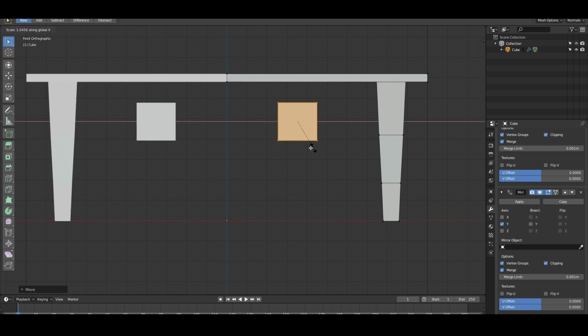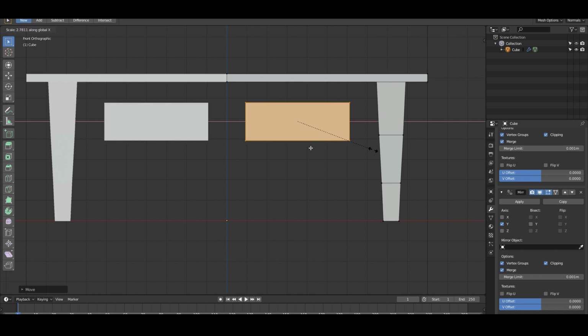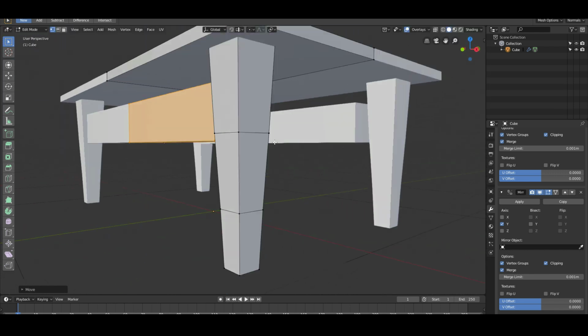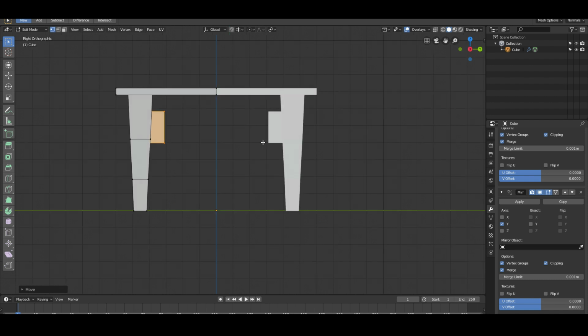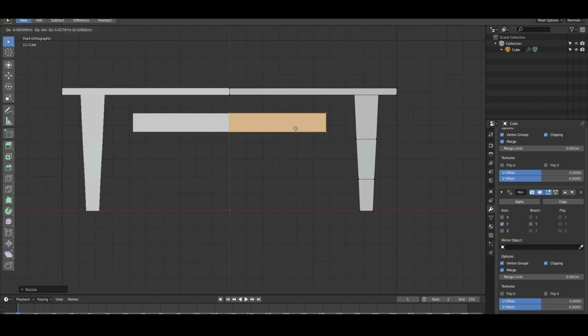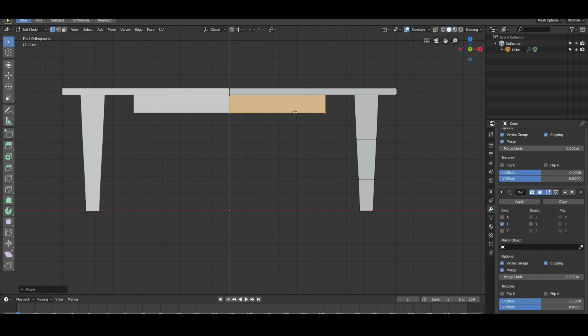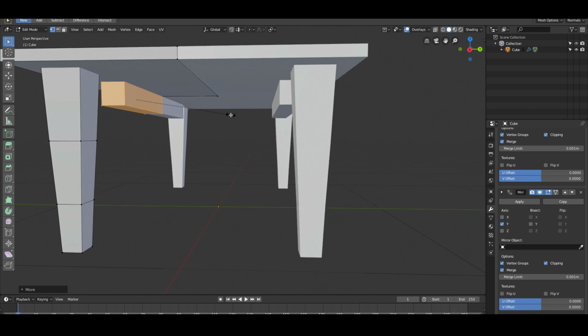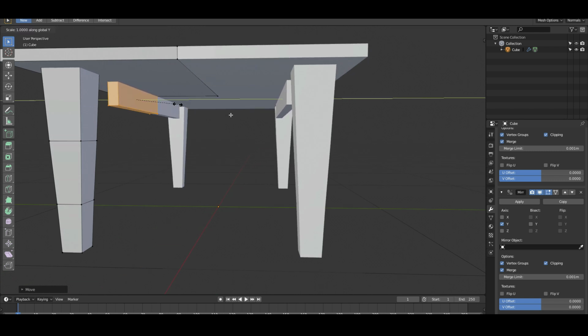Let's scale it out on the x-axis, and this time I can allow it to touch on the clipping. Let it stick, it doesn't matter. And then from the side view, let's scale it down. On the top, let's just put it up. I'm just going to create these little support beams. S Y to make it thin. This is really up to you how thick and thin you want the support frames to look.